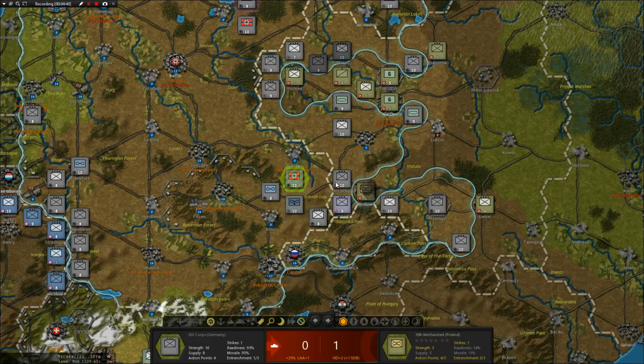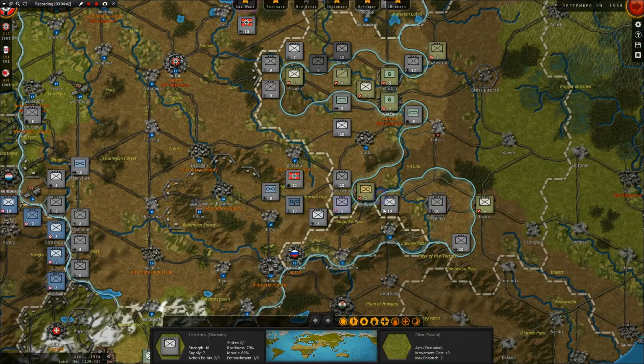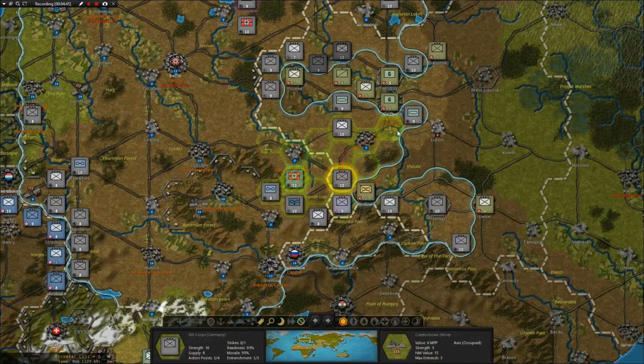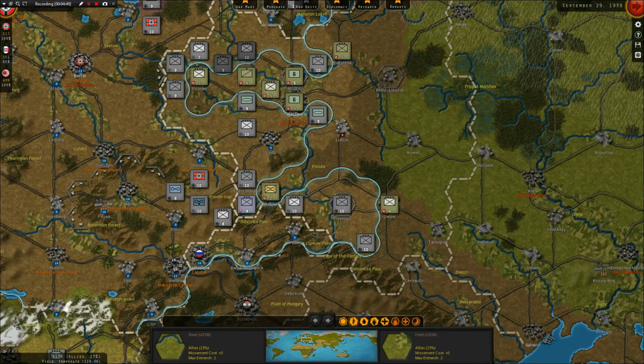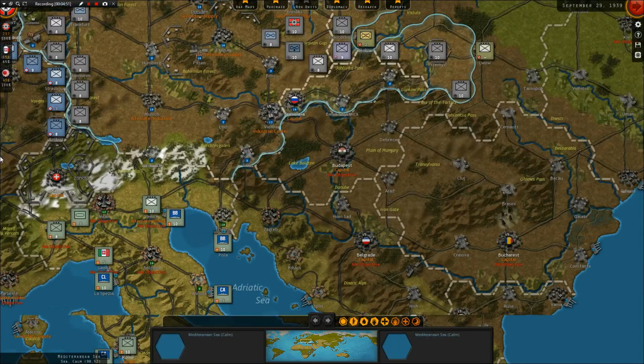Okay, and we still got units here in Czestochowa. I was thinking perhaps we could send them over here, reinforce our unit over here to the south of Warsaw, but I don't think we need to. The enemy looks pretty weak.